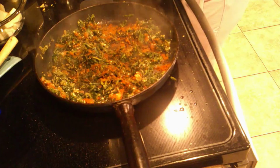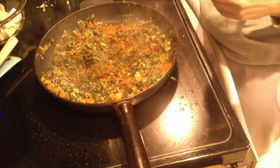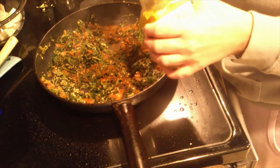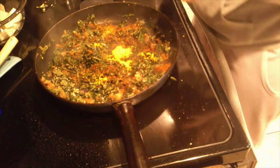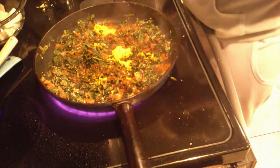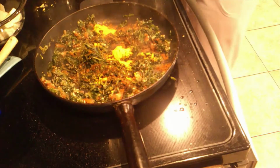And then the next thing we're going to add is turmeric. Turmeric is one of my favorite things lately. It really helps with my back. If you have any kind of inflammation, turmeric is a great way to get that to stop hurting. So it's 1.5 teaspoons. You can put turmeric in tea, you can have it in pill form, there's all sorts of different ways to have it, but I got this at TJ Maxx for $2.50, really good deal and it lasts a long time.